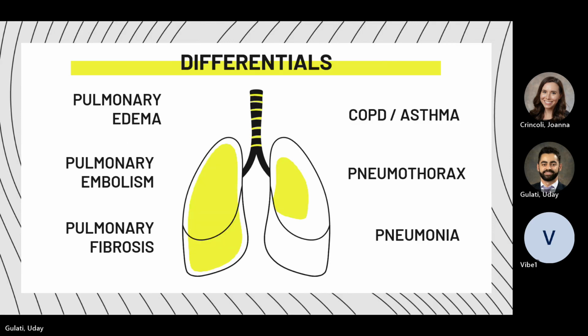So what are your differentials in this case? Well, they're still broad. Things that probably all of you are thinking of right away: someone who's got really bad pulmonary edema from fluid overload. Maybe they have a PE given their work of breathing and their tachypnea. Maybe they already have existing lung disease, because someone in the chart says they've been in and out of the hospital for pulmonary symptoms. Maybe this is an asthma or COPD attack. Maybe they have a pneumothorax, or maybe they have pneumonia.